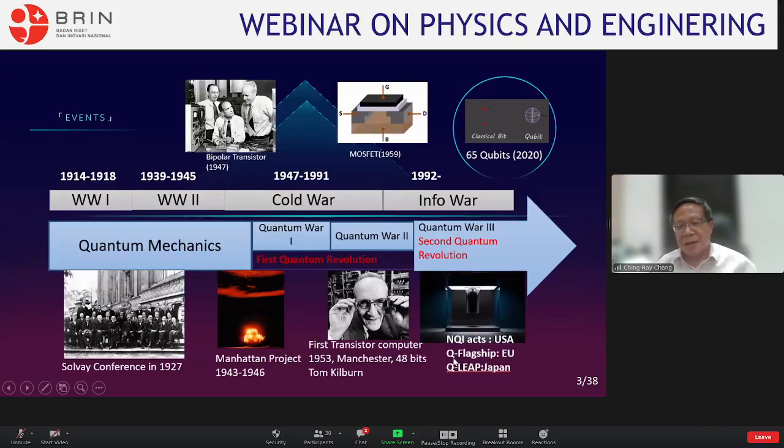In 2018, the EU organized a conference in Vienna in late November, early December. They called it the Quantum Flagship kickoff meeting. I attended that conference. And they claimed quantum science was invented in Europe. However, the best part was actually attributed to the US. Nowadays, it is the time for the second quantum revolution. And we, the US and Europeans, need to work together to let the younger generation, the young talents, stay in Europe. We are not only having the Quantum Flagship kickoff meeting, we will form a quantum fleet to let the spirit of Europe become prosperous in the future.